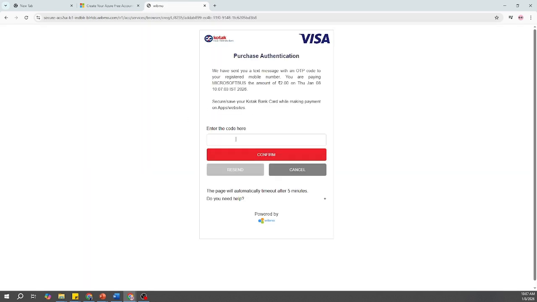Alright, it is asking me to enter the code here. Let me enter the code. Remember one thing, whenever you are signing up with your credit card, that credit card is connected with your phone number so that you will get the OTP.